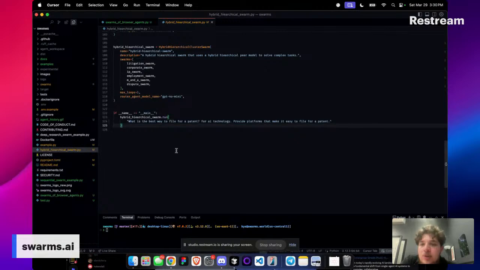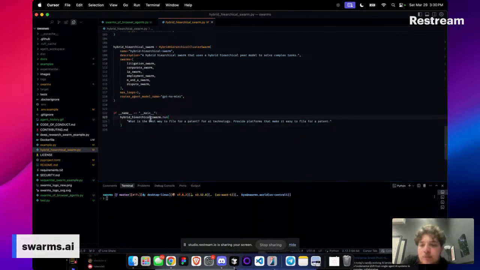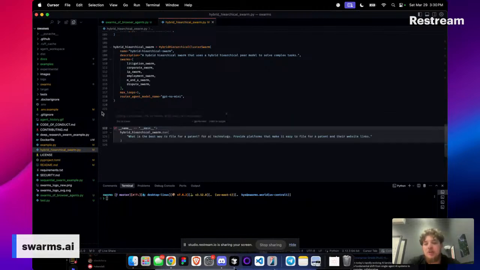So here we're using GPT-4 Mini. And here we say, what is the best way to file for a patent for AI? Please provide platforms to make it easy to file for a patent. You can also say, and their website links. Then you could also say format this prompt, make it better.